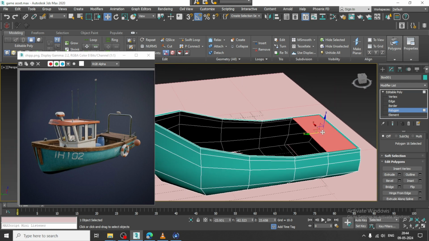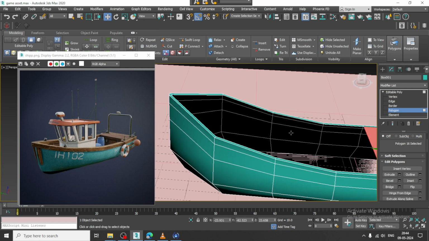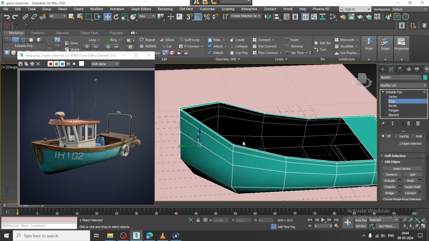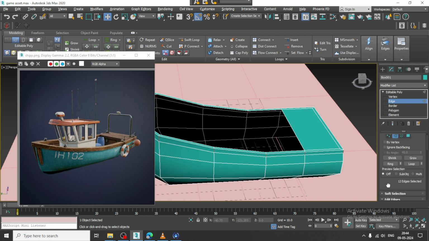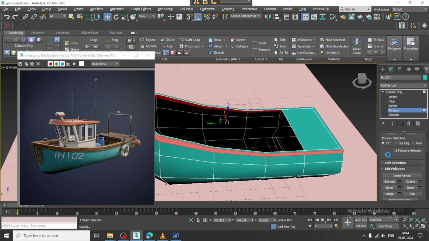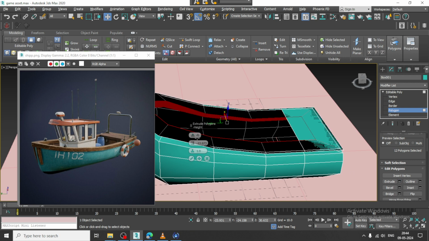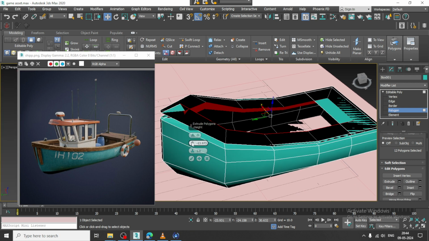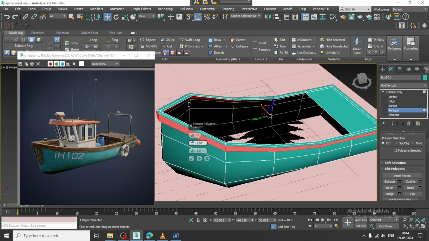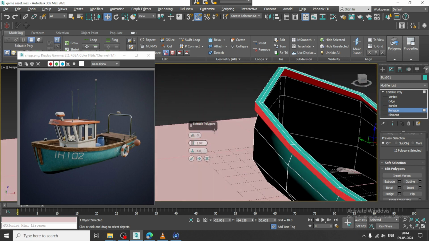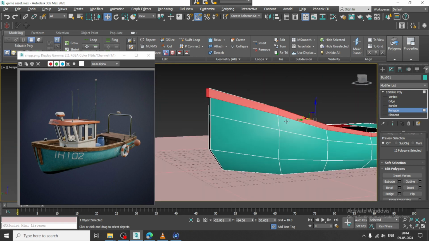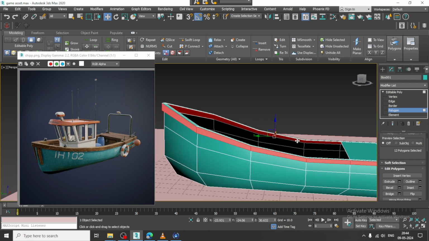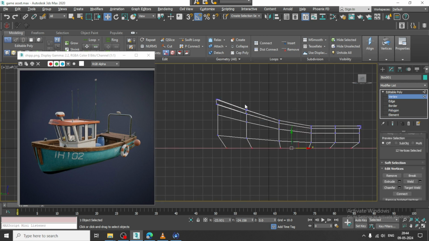So if you want, we can just keep it in this way. That's totally okay. And now ring this, control and click on the polygons, and let's extrude by local normal in this way. That's it. All right.